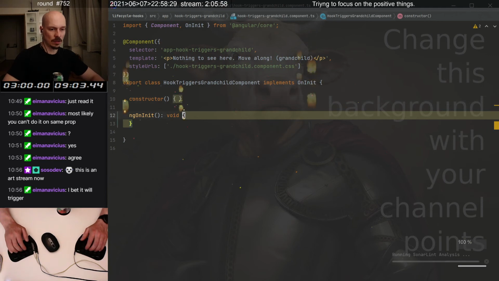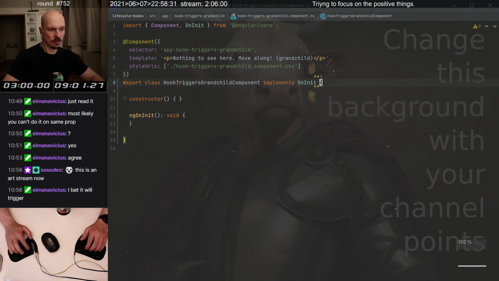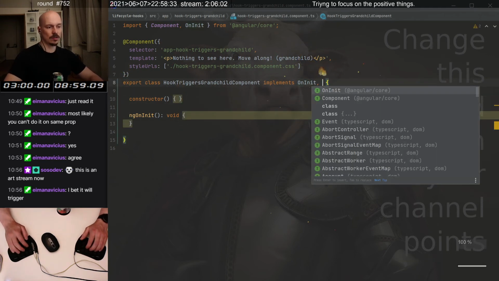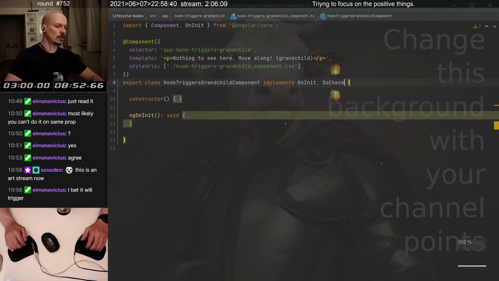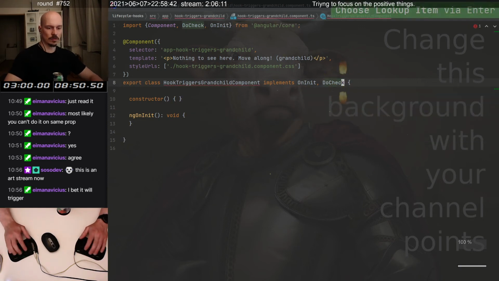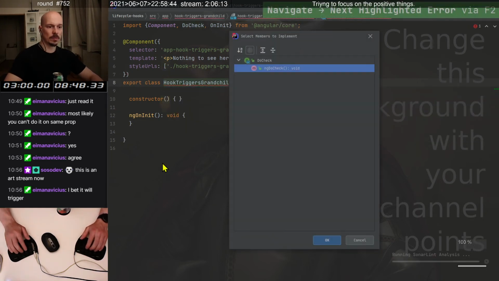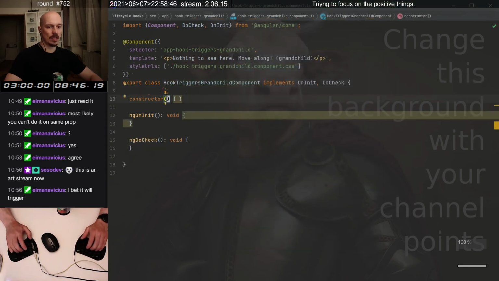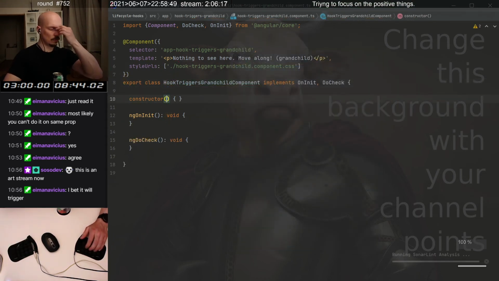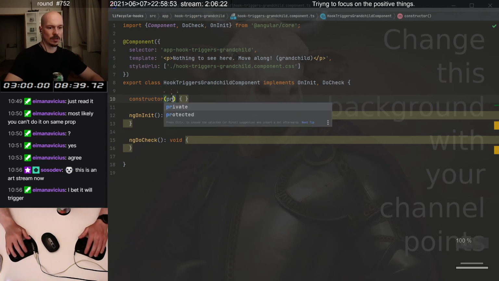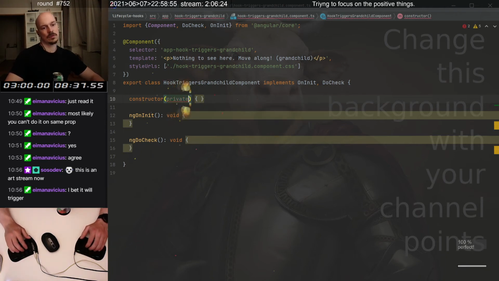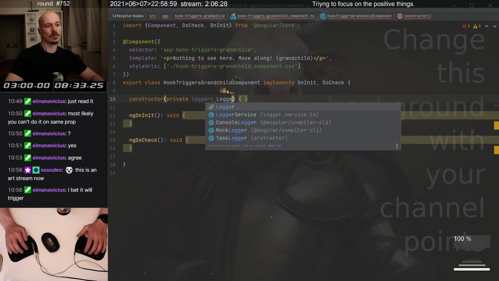Okay, and we want to implement here the OnDoCheck. Okay, so now we have a problem. We implement that. Bam, bam. Okay, I want to include the logger, right? So we will say private logger, which is the logger service.